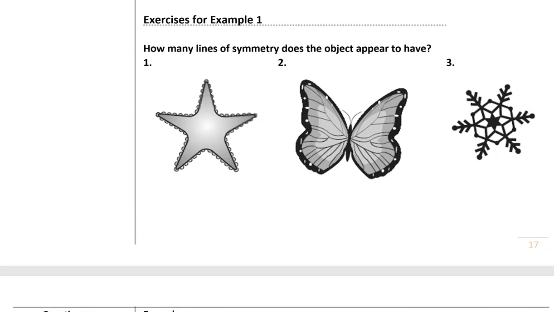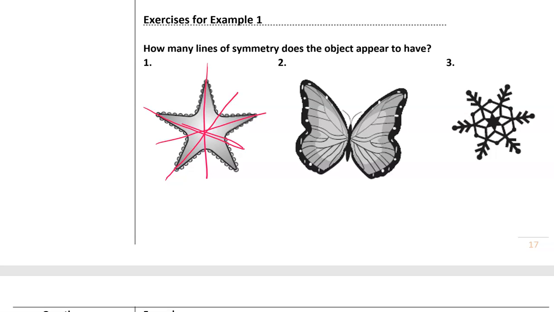Okay, on the first one, we're going to have 5. We're going to be able to go here. We're going to be able to go here. So through each point, I don't know why my lines disappear as I draw them. Through there, and I'm going to be able to go through here. Oh my goodness. Okay, all right, I don't know what's going on. I'll try to keep going on the video. All right, so I only have 5.